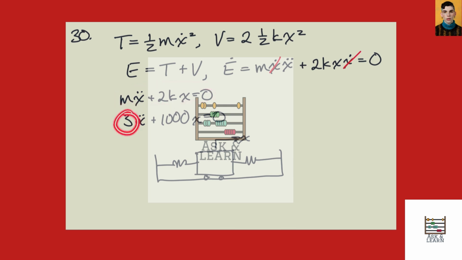And we're given a value of m is 3 kilograms and k is 500 newtons per meter. So here is the differential equation governing the motion of this block should it be displaced. Obviously, it governs the motion of it too if it's just sitting there, because then x double dot is 0 and x is 0 and everything's satisfied.